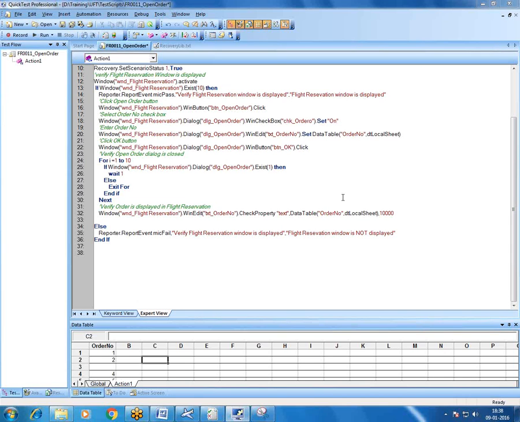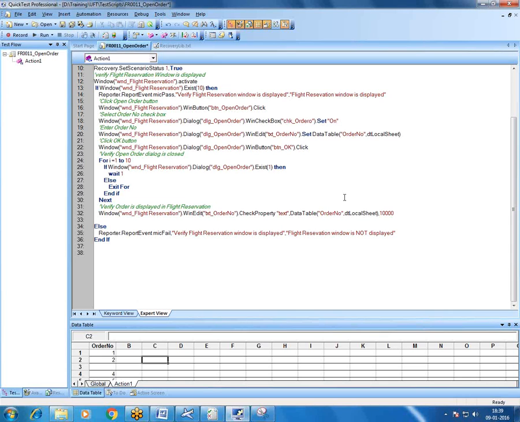So mostly these two, that depends upon your project, pop-up or application crash. The other two, object state and runtime error, will be used very rarely. The most widely used recovery scenarios are these two, pop-up and application crash.